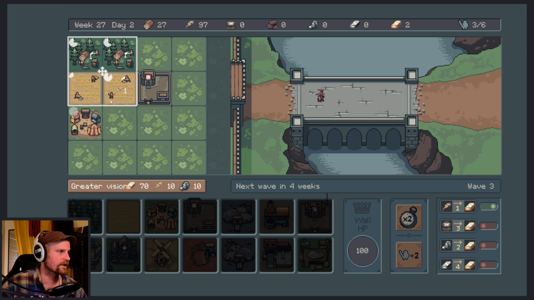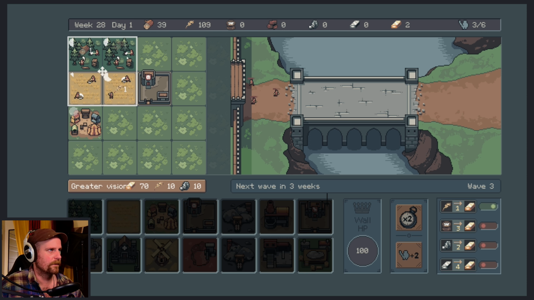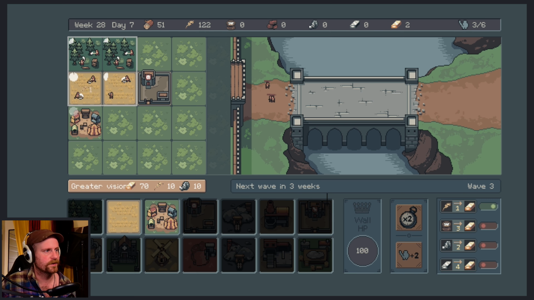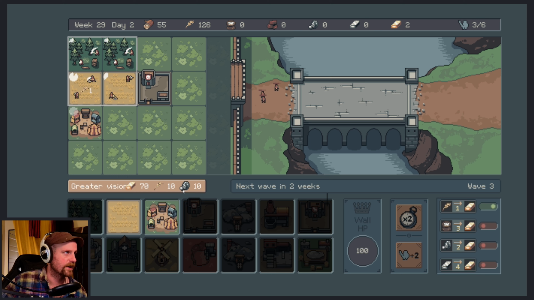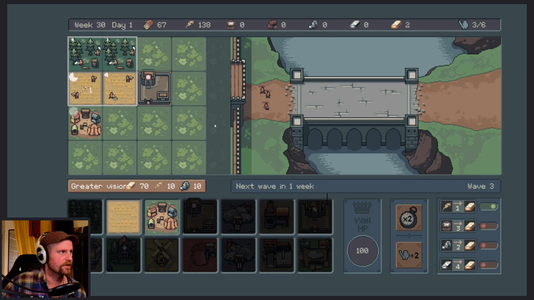Get the arena next. So the arena is going to need 100 wood, so we just need to save up on that wood. We're going to put the arena right above the troops here. And then I need to look at getting another greater vision, which is going to be 70 gold, 10 iron. So we need to actually look at getting the iron down at some point. How much do I need? 100 wood. Okay, we're getting there slowly. We do have +2 on the troops.